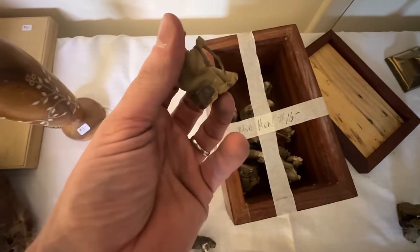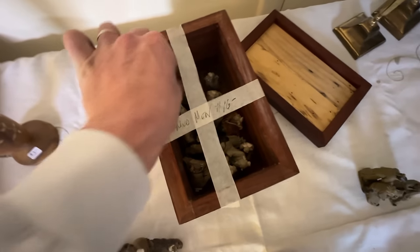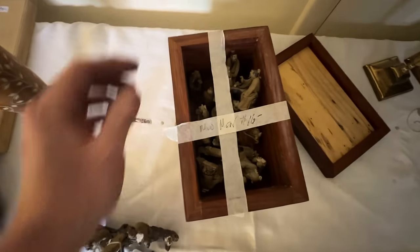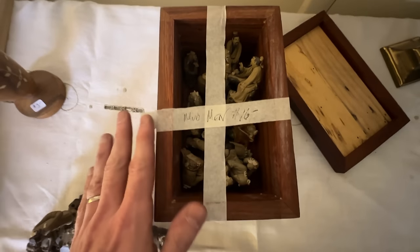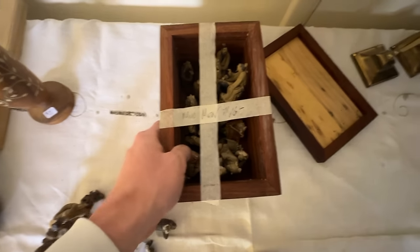Some of them join together, others don't. They have intricate little elements to it. They're really neat for the 16, so yeah, let's pick these up. I'm kind of wondering if they were still sitting here because people might have thought they were sold because it had the tape on it. So make sure you read the tape because if it doesn't say sold, it's fair game.